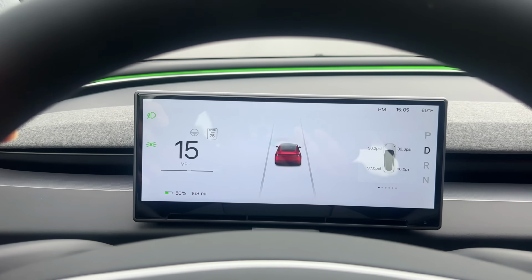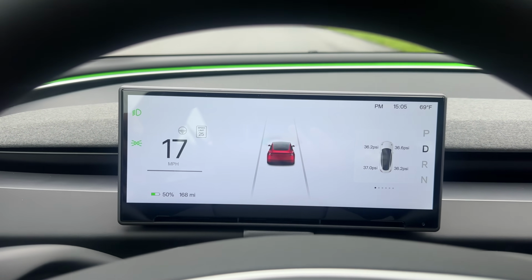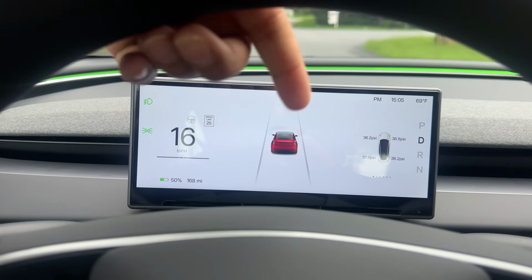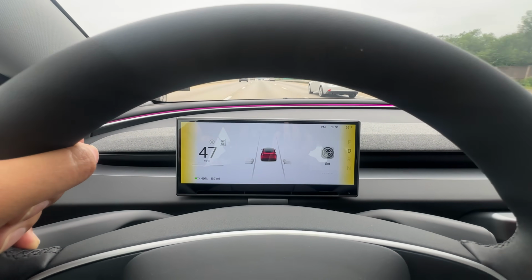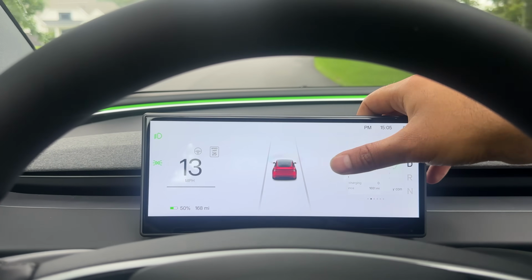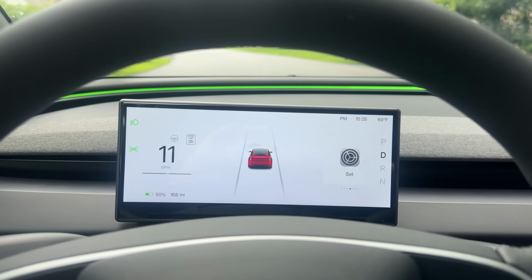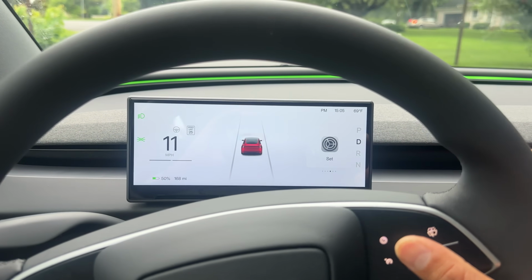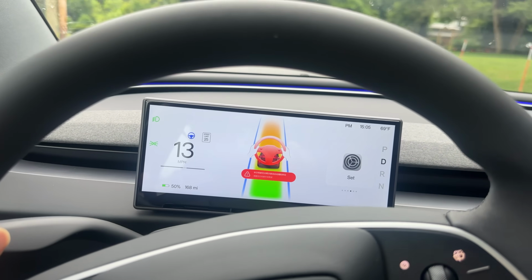You can see the big speed limit sign there. You can see the battery percentage, all that good stuff. And the car is in the middle because it will show the blind spot here in just a second. It can show tire pressure, but you can go through different stuff here. You can be in CarPlay, settings, all of that. And then if we were to toggle the autopilot, this is what you get. It says, be attentive, and it made me stop.